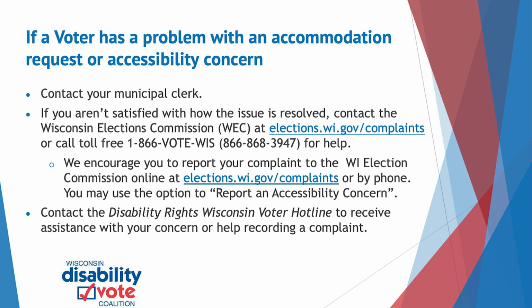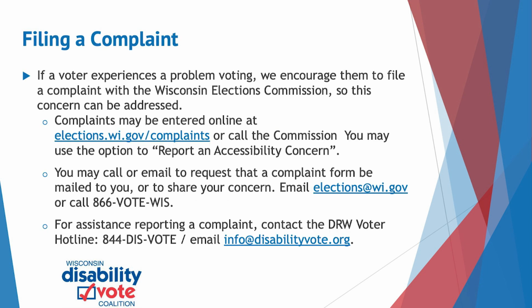help recording a complaint. A little bit more about recording a complaint. As we mentioned, the complaints can be entered online using the option to report an accessibility concern. You can also call or email to request that a complaint form be mailed to you or to share your concern. And finally, the DRW Voter Hotline is available to assist you with your complaint.